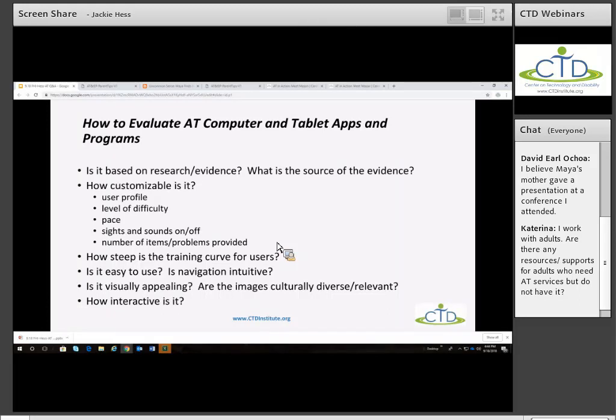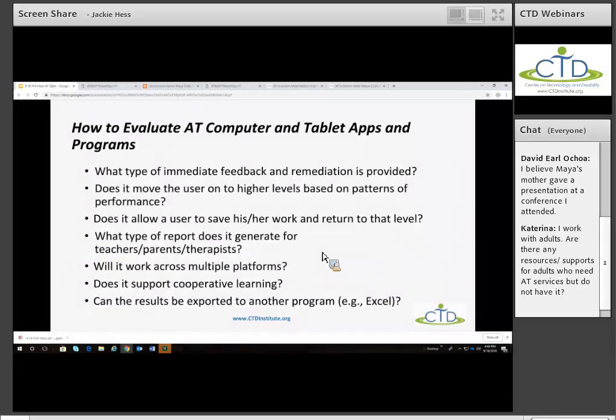We're not talking about parking a child in front of a video and leaving them there for an hour. We're talking about interactive programs that require engagement by the child and ideally, certainly for young children, the child and adult working with them. Other criteria for evaluating these programs.